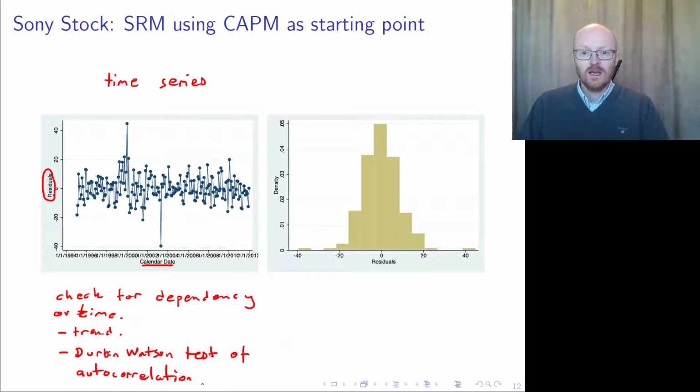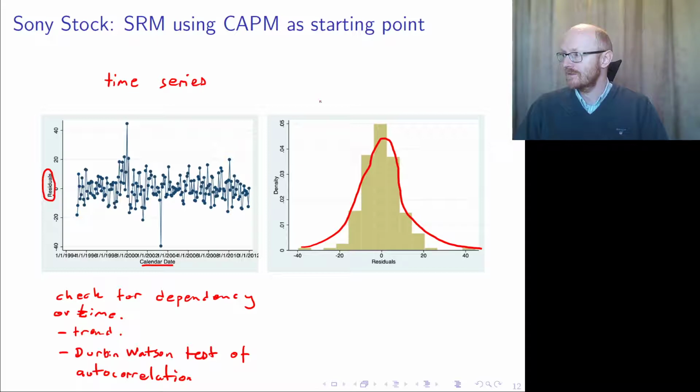Okay, and here we have no problem, and you should check that the residuals are normally distributed.